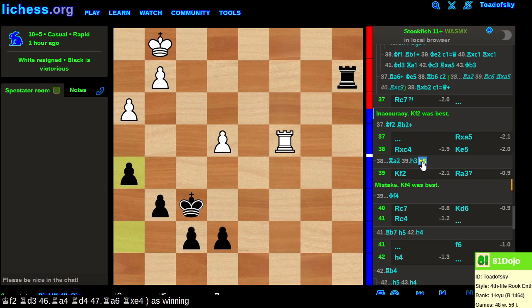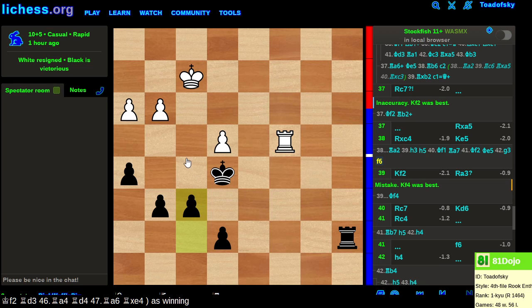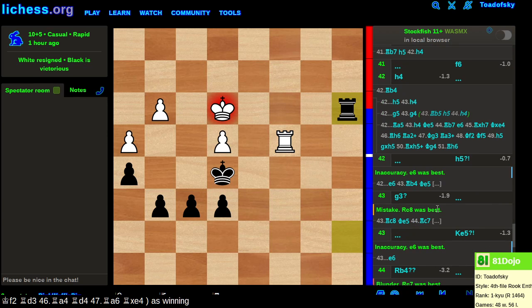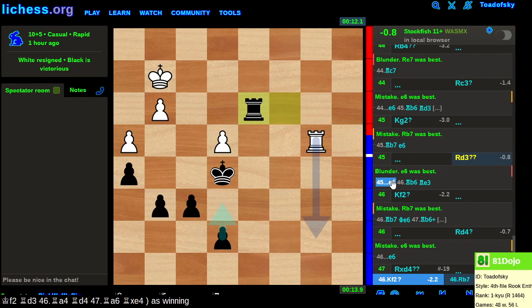But yeah, your engine prefers this. And then king f1, rook a7. King f2, king e5, g3, f6, h4, e6. So, similar to the game. King e3, rook a3, etc. This is similar to the position I was looking at a second ago, where I missed my chance to play e6. Where did I do that? Yeah, here, where I should have played e6.